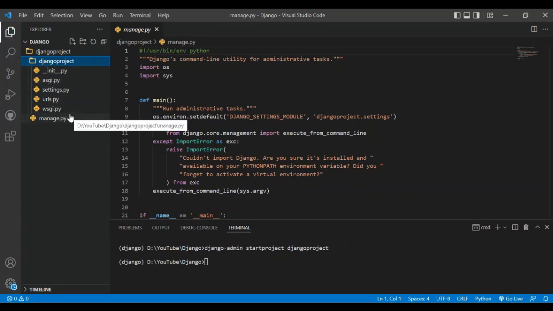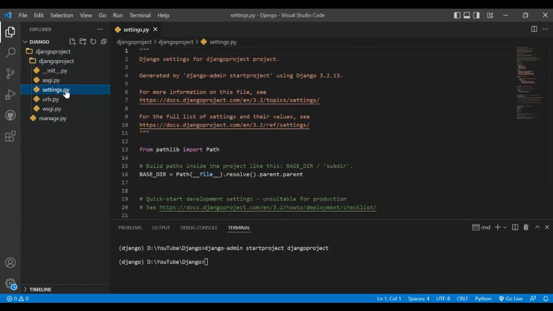And in this Django project, you can see here the list of files already created. Among this list of files, the two most important files right now in the development phase, the one is settings.py where we will give all the settings, and the second is urls.py. So we will go through this later. Now I will run our server first. For that I will first enter into the Django project which we have created.